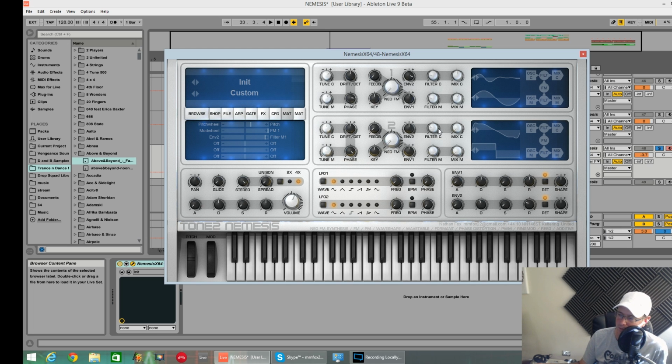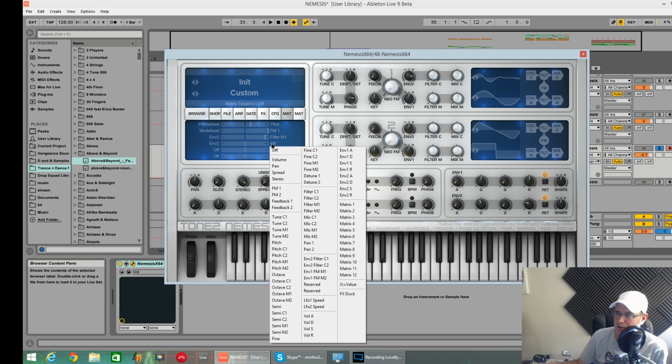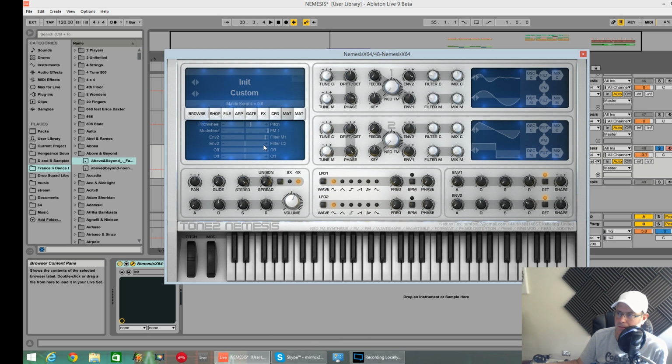Again, we'll pull the starting position of the filter back to roughly the same amount. So it's sort of starting a bit closed towards the low end, and then the envelope's opening it up. So yeah, we need to set envelope 2 to open that up as well, and that is filter C2. Positive, about the same as what we did for the M1. Need to bring in the mix for this. This one's pitched up 2 octaves.